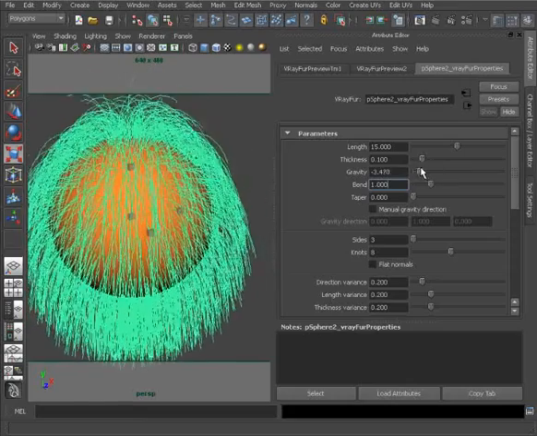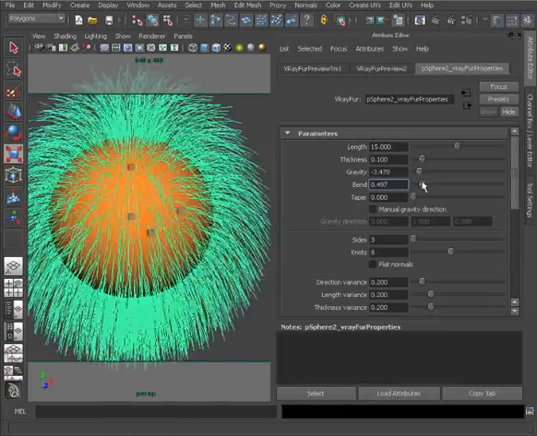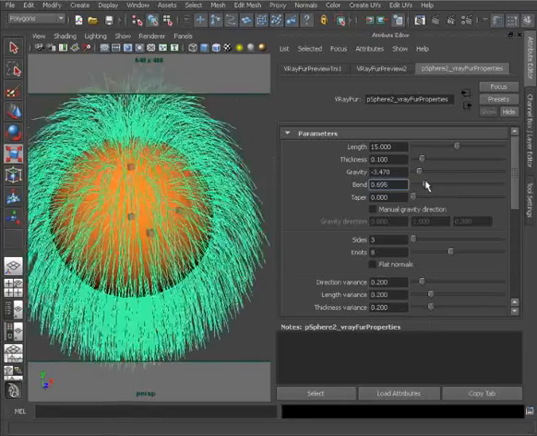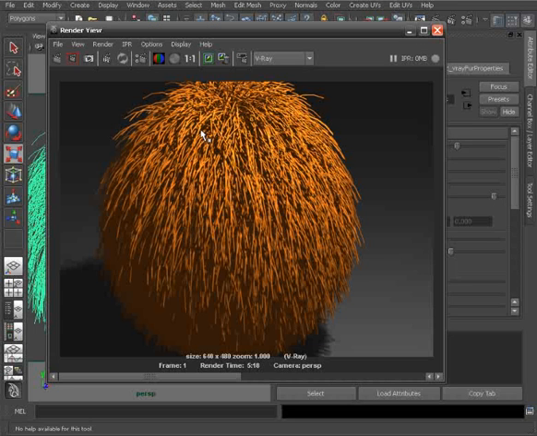So in addition to the actual gravity that's pulling these down, we do have a bend capability for these hairs, so we can start to add some additional bending functions to those if we want. And we also have the ability to taper the hair, so it can start to get thicker at the root and then thin out as we get close to the tip of the hair. This would be a little easier to see if I were to increase my thickness a little bit higher. Now we can start to take this taper and begin increasing that, so we should notice a pretty dramatic change in the thickness from the root down to the tip of the hair.